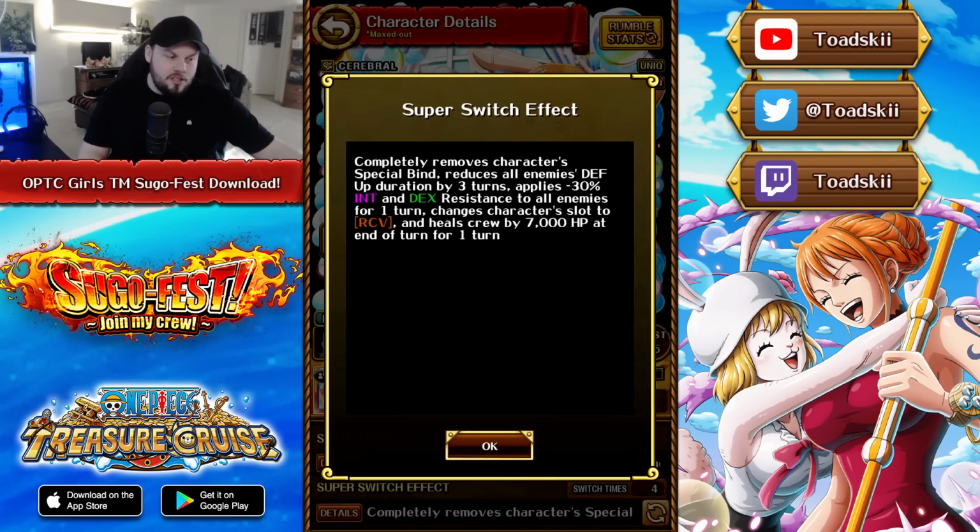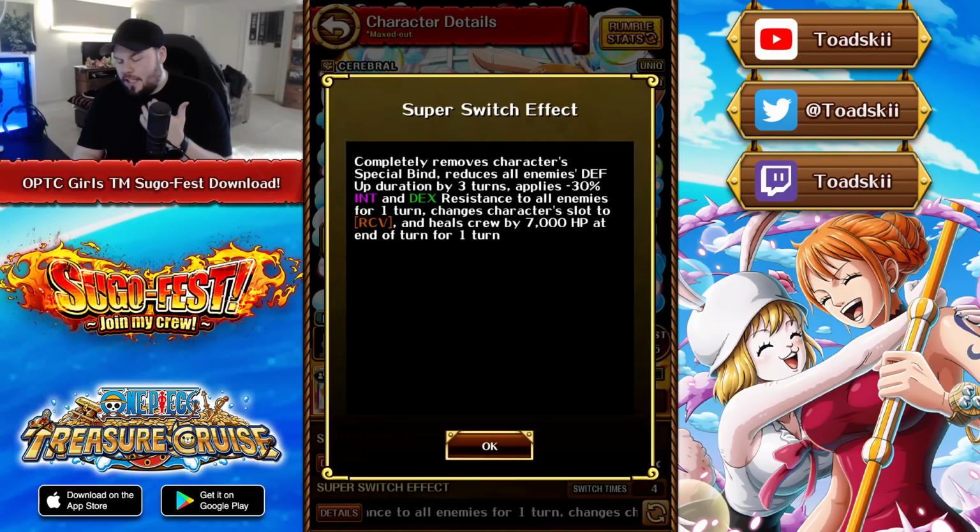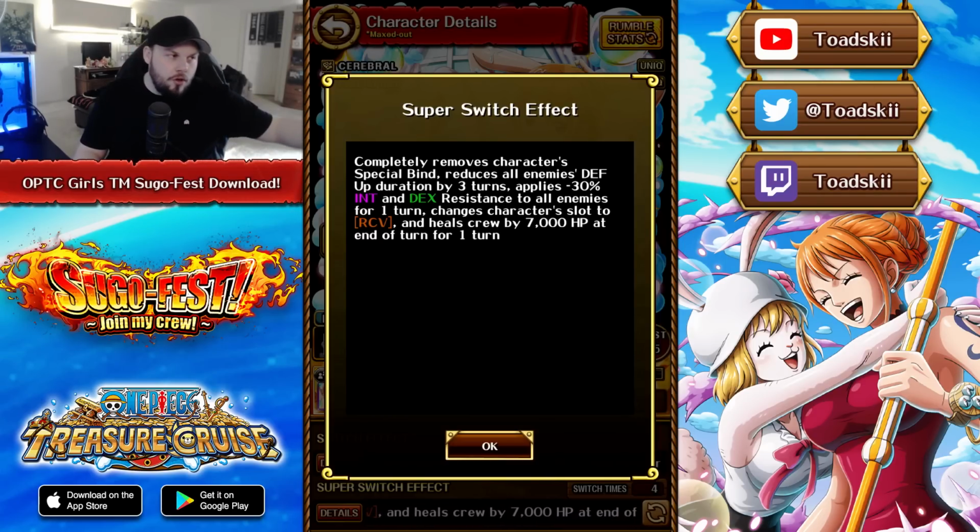But with Usopp and Yasop's switch effect, applying a resistance down for classes is much better, because you can actually have multiple classes on one unit. So Usopp and Yasop actually get the benefits of both Shooter and Free Spirit resistance, so both of those multiply together. Unfortunately, these type of resistances, while it is still good to get a 30% bonus, it's never a bad thing, it's not as good offensively as what Usopp and Yasop can provide.